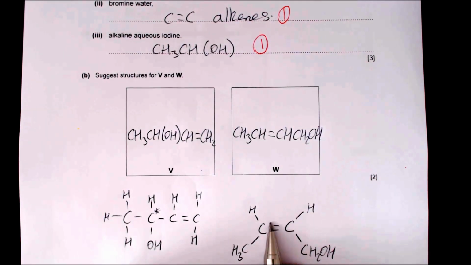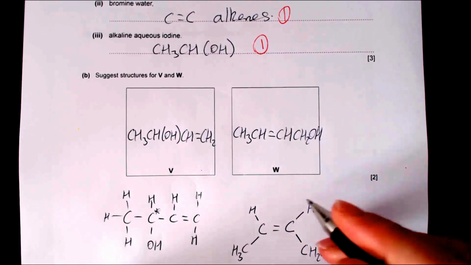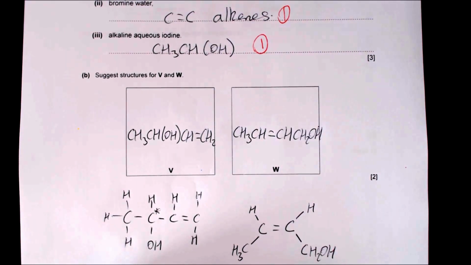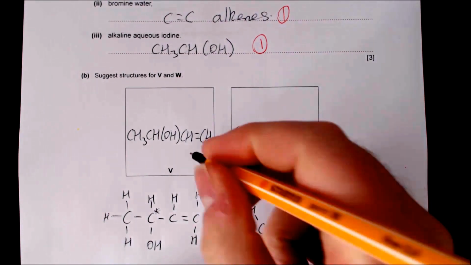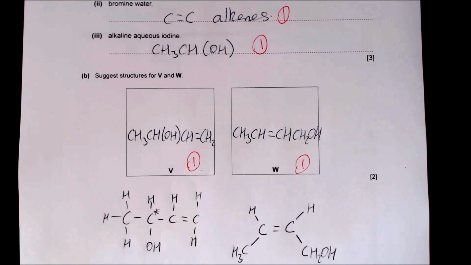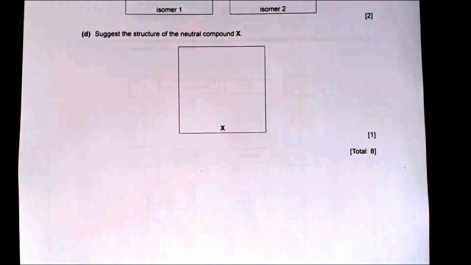So that's why the double bond must be placed in the middle here and not at the end, because you wouldn't get any EZ there. You can see these can flip round as well to form that. So this is a pretty tricky question. You really have to think about all the different bits of information they've given you. But we get 1 mark anyway for this, and then 1 mark for that as well. So we get 2 marks for that one in total. Okay, right, so onto the, let's just peel that one away.